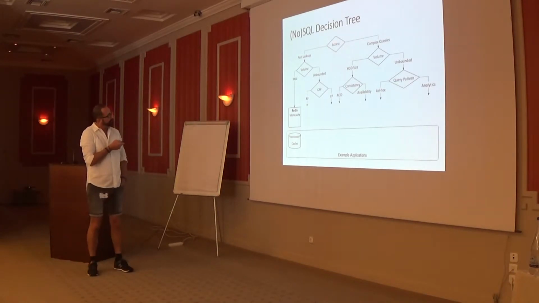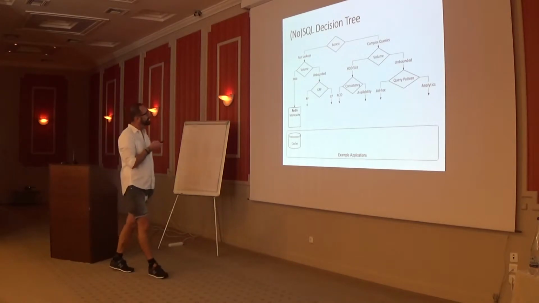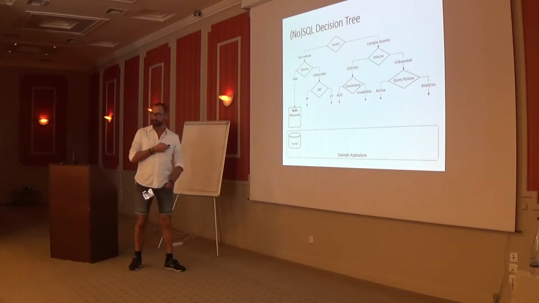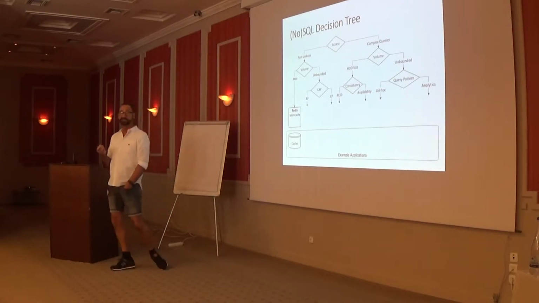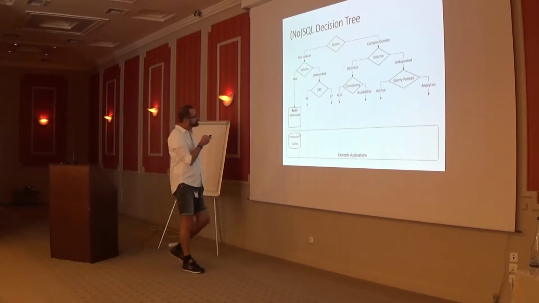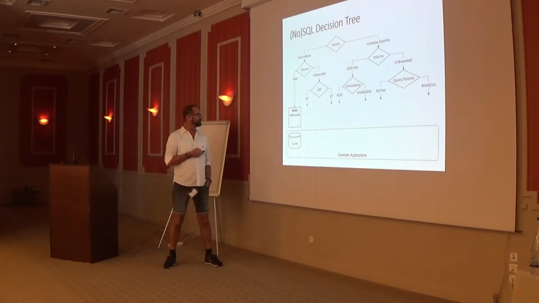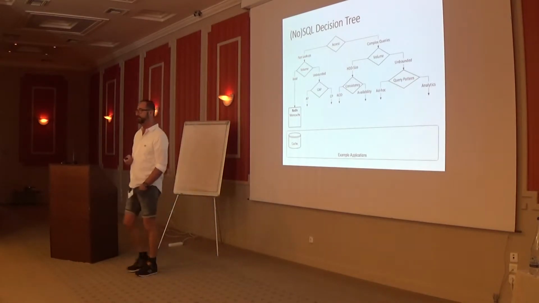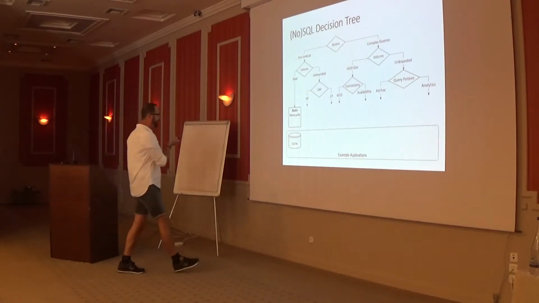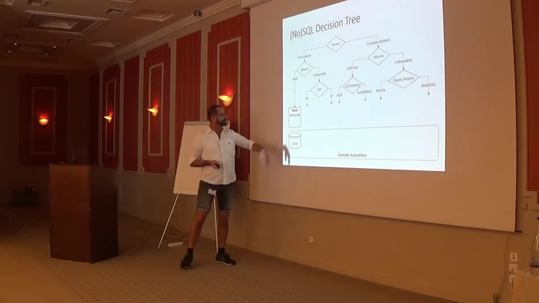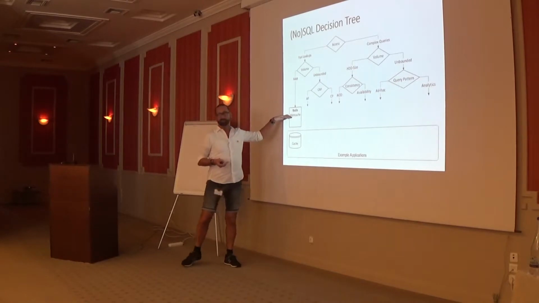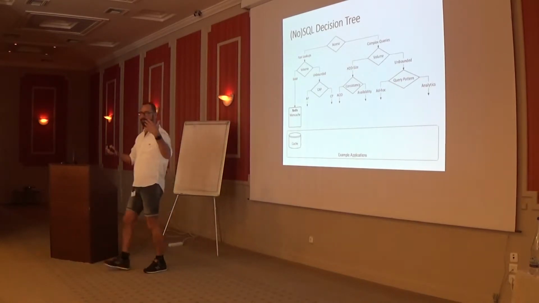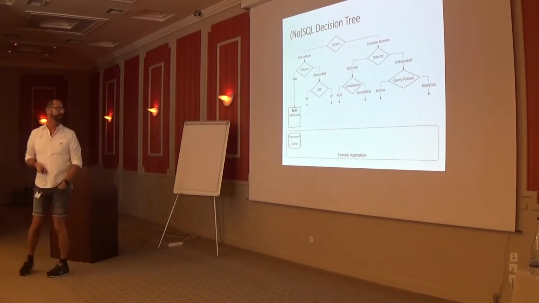The first split in this decision tree is about the access pattern. If fast lookups are really sufficient, then the next split is about the data volume. If your data fits into the main memory of a single machine, then we recommend using systems like the key-value stores Redis or Memcache. Redis has better functionality. If simplicity matters to you, you should use Memcache.